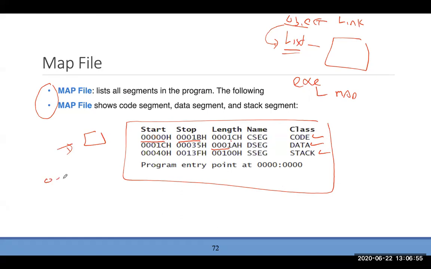And if you say this is 001, and C means what? 12, right? So it's going to be 1, 1, 0, 0. So if you say 1, 2, 4, 8, 16, you can have 16 plus 8 plus 4, right? So this is 28 bytes. So the executable, the .code, takes up that much space. If you look at this data 1A, this is going to be 0001, 1010. This is 1, 2, 4, 8, 16. So this is going to be 16 and 8 and 2, right? So this is going to be 26. So the .data is taking that many bytes.